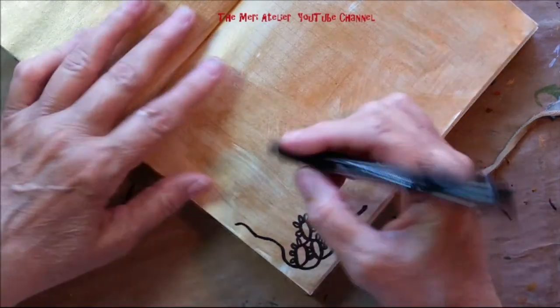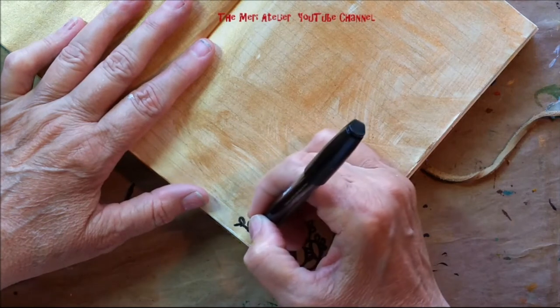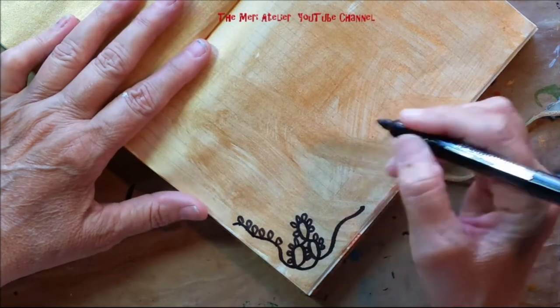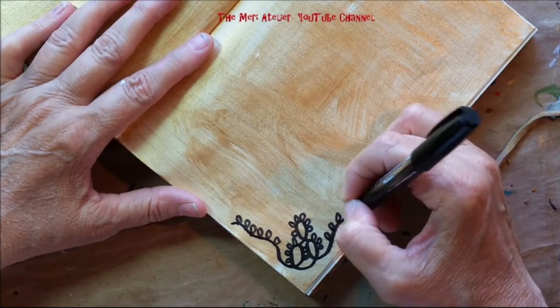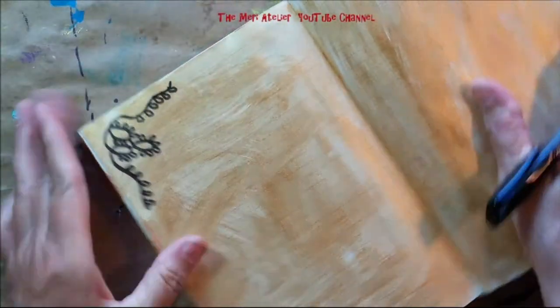And if my hands are painty, I apologize, because I've been working on my art today. I often have painty hands. Forget Meri trying to have manicured hands, because it's not going to happen.